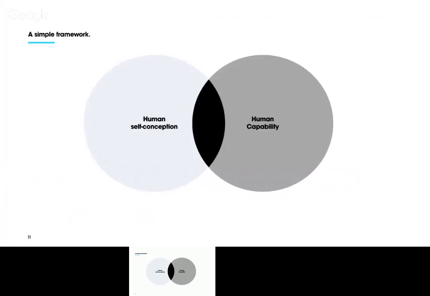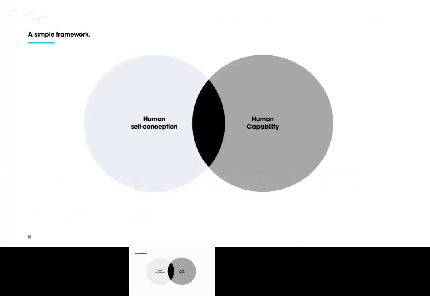And what this is showing is there's this sphere of human conception, this sphere of how humans view themselves and what they can do. And there's this sphere of human capability, which is the things that they're good at and the things that they're capable of doing. These things don't overlap, right? As we all know, looking at users and looking at what users do, humans often overestimate what they can do, and sometimes they underestimate it as well, right? Sometimes these things overlap, but they're not necessarily perfect overlaps, right?